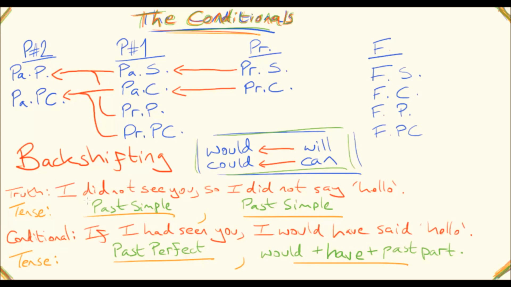There's something you might have noticed about this diagram, and that's the fact that nothing seems to be happening here. In fact, for reasons I'm going to come to a little bit later, because we've got other things to discuss before that, believe me, there is no backshifting from future tenses to the present tense, or from the future time to the present time, let's say. So there is no backshift here, but if you can get this diagram in your head, this is how English works.